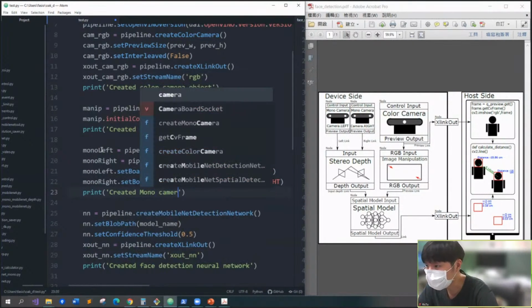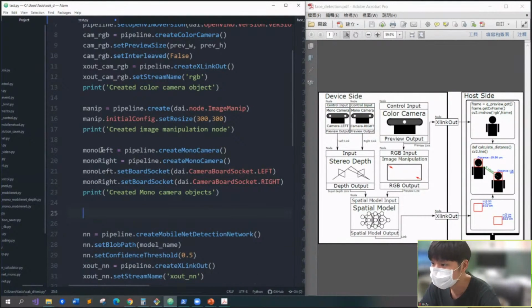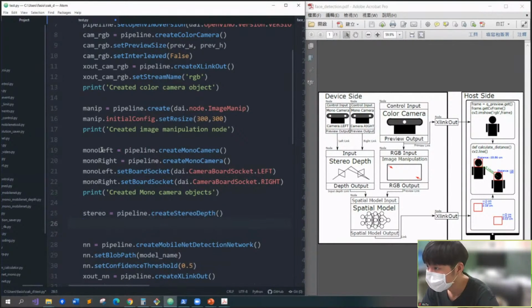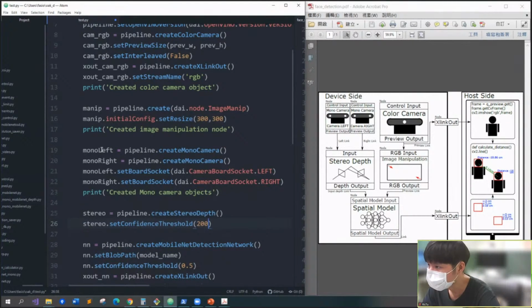So what we will get from the spatial neural network node is the location of the bounding box, and also the x, y, and z coordinate information.